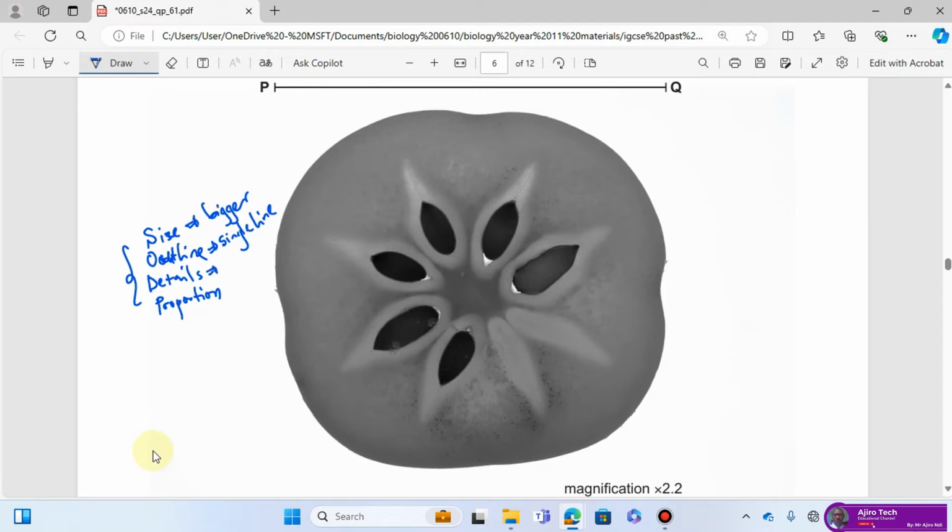Every detail in the diagram must be shown. Major details must be shown, and it must be proportionate. Like in this diagram, how many internal circles containing seeds? There are 6 seeds, and the other 2 compartments don't have seeds, and of course they are central to the center of the diagram. Look at these projections here. There are some furrows at the top and at the side. So these are the details you should replicate in your drawing.